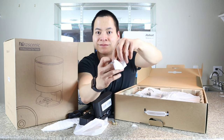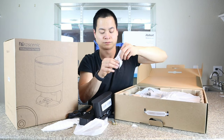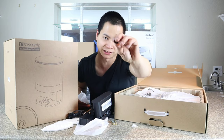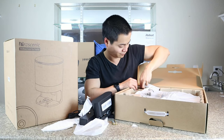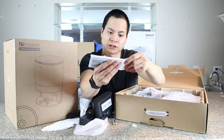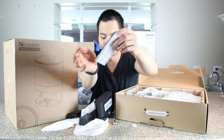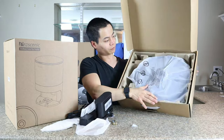Let's see what's in here. Okay, so these little things are actually our droplets for our gravity-fed mopping system. This is very similar to the Roborock S6. So, don't lose these parts. And it gives us an extra filter, so good job Proscenic for giving us a secondary filter. Okay, here's the robot itself.